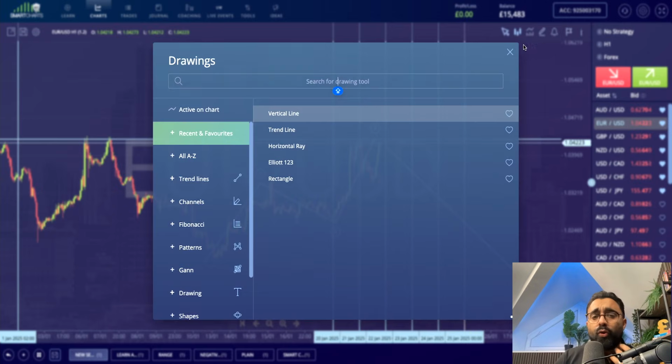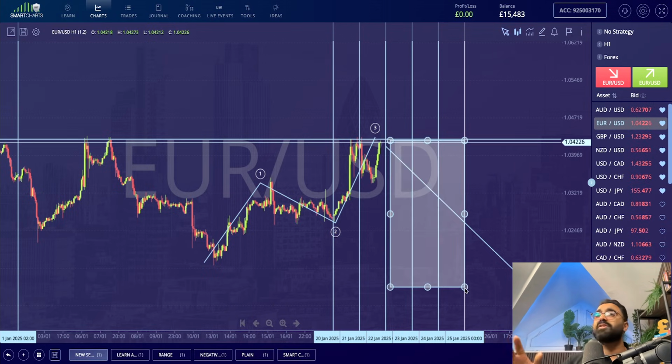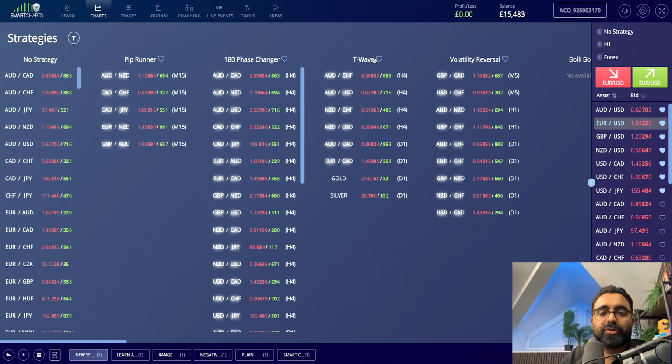Understand this. If your job is to be a seller this week, so you've got 3 more days left to look for a sell trade, what is the ideal setup you want to trade in this direction? That's it. Any technicals should essentially work if you got the direction right. Think about it. So in this case, let's say I'm going to take a strategy here and I want to trade, what have I got access to?